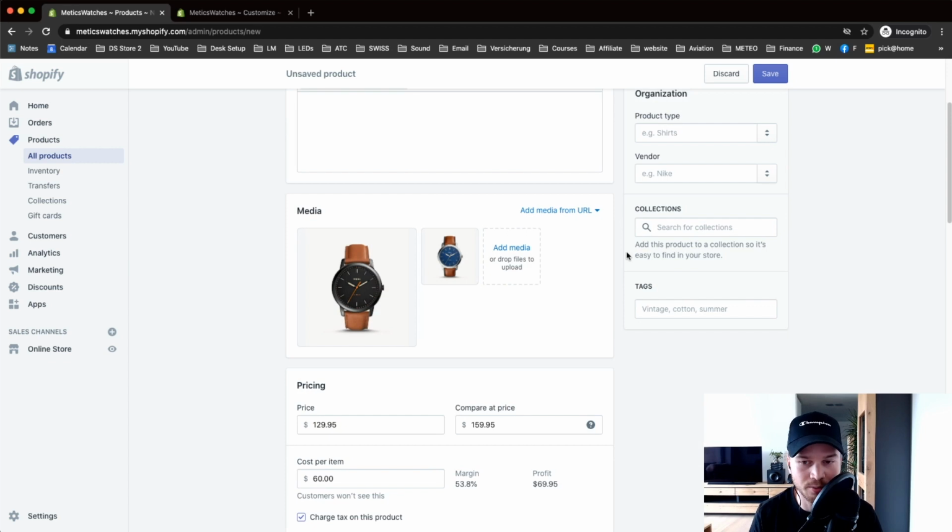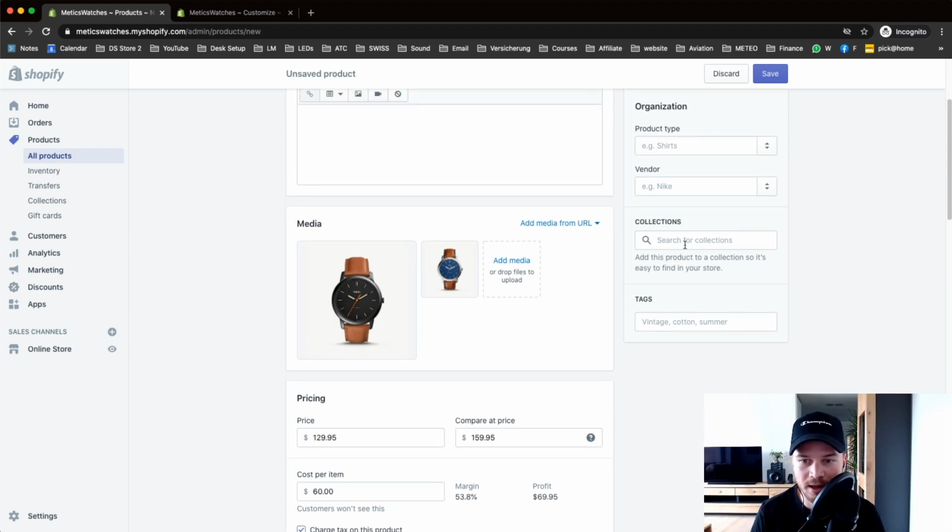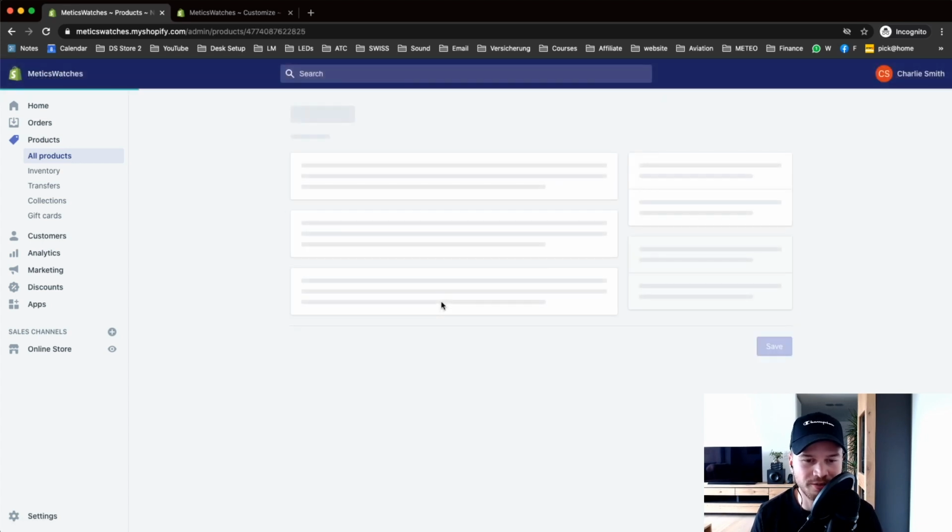of the collections that we have created before. So let's go to collections on the right, click there, and then that's obviously a men's watch. So let's tick men's and also new arrivals. Okay, so now let's click save. And once it's saved, we have to do one more step because we have variants.